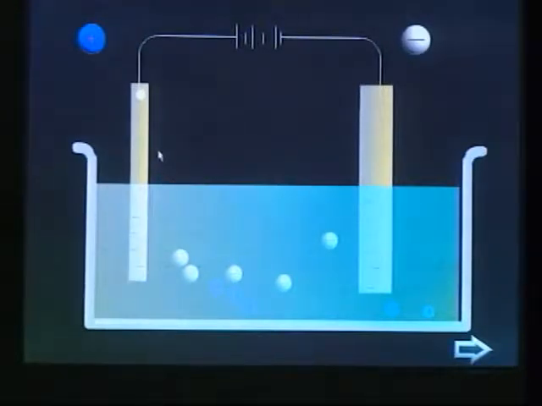When current is passed into this solution, always the anode metal undergoes oxidation, and the ions of this metal dissolve and go into solution. As more and more ions are formed, the ions go towards the cathode, where the cations take electrons coming from the circuit, and we can see deposition of a pure metal on the cathode surface.